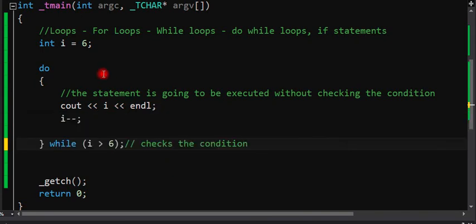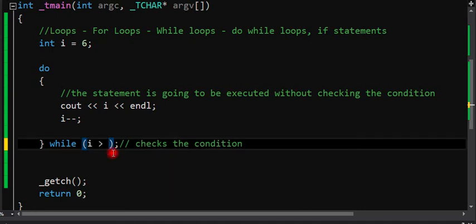The reason, guys, why it ran one time here is because of this condition. Our condition is, say, 6 is greater than 6. When 6 is greater than 6, we have to loop. And in this case, our 6 is not greater than 6, but our 6 is equal to 6. But then, how can we change that in order for our loop to run? We can put a 0 here.